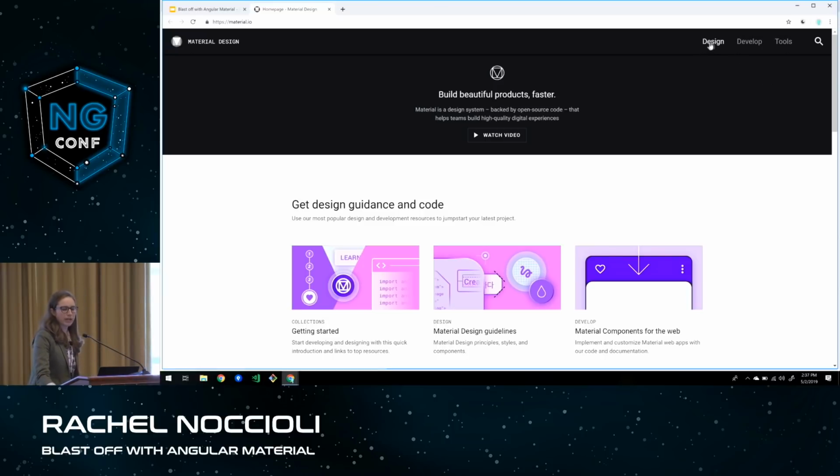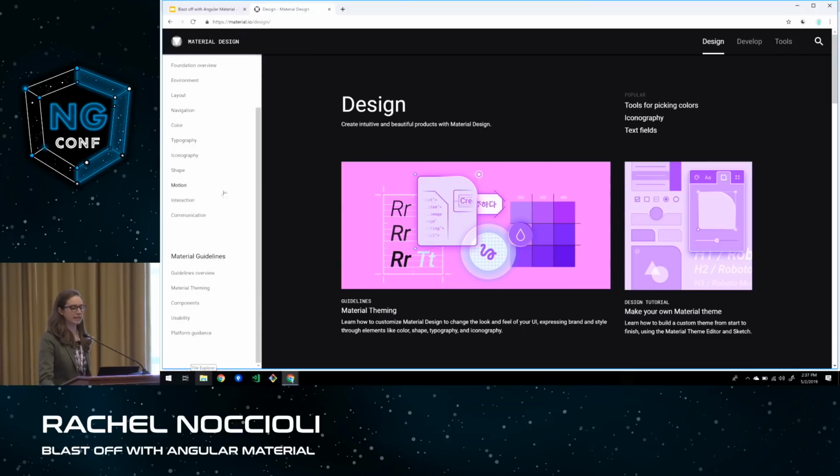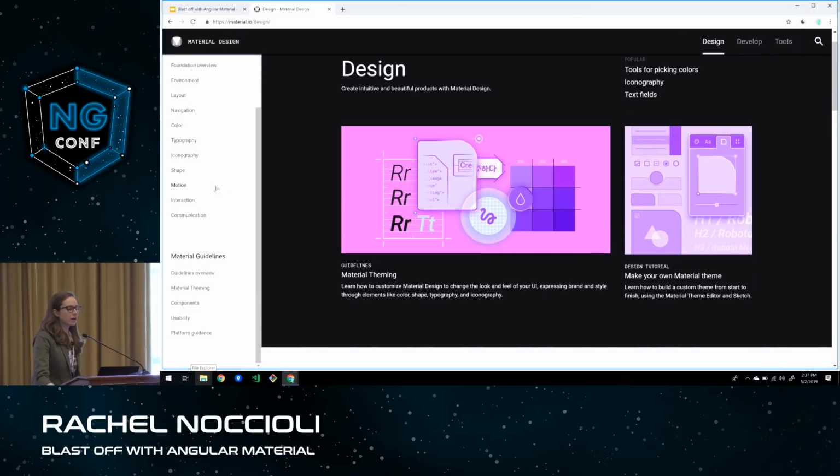And I'm going to point out in this design section, there's all of this information about how to use the design system. So like I said, these organizations have created these for internal use, but then they've put information out to the public about how to use them.